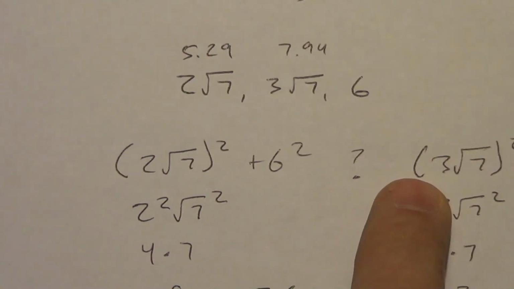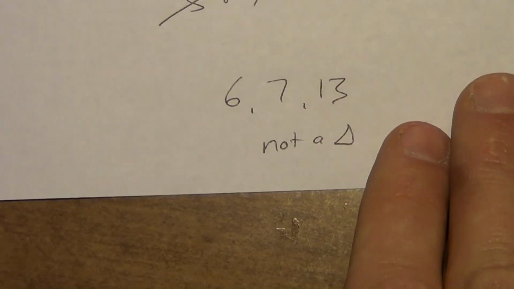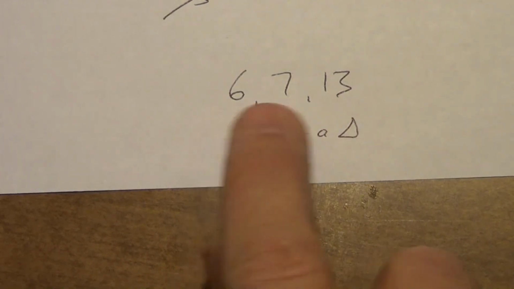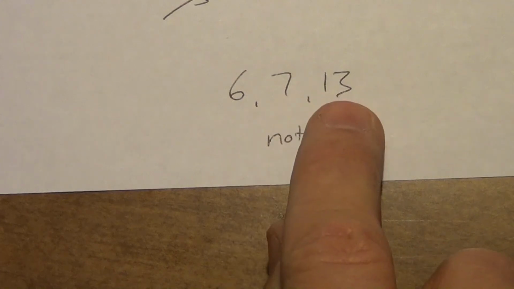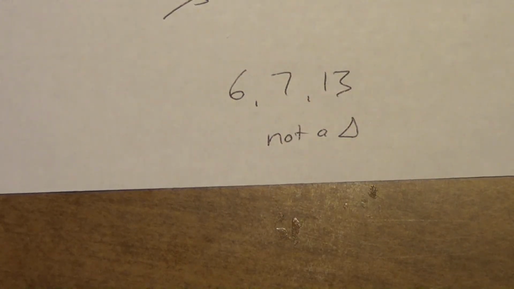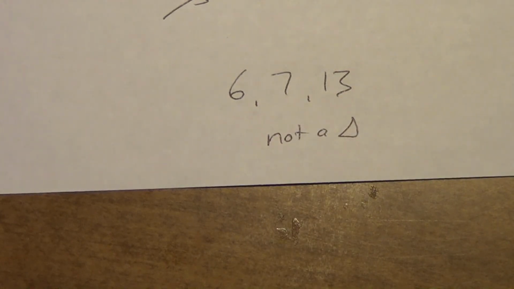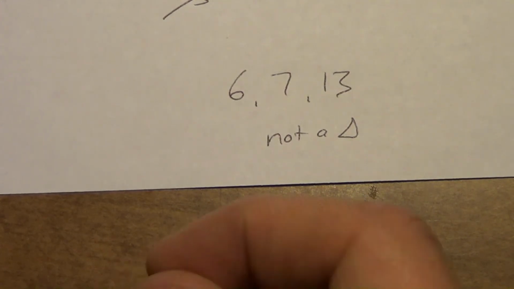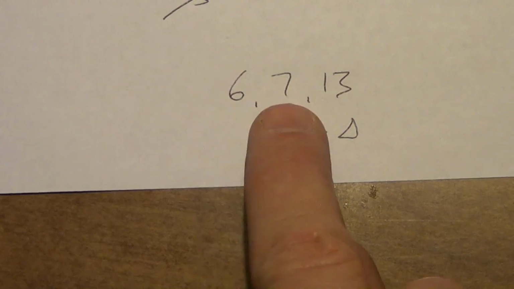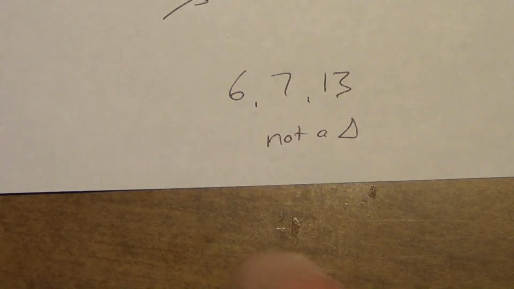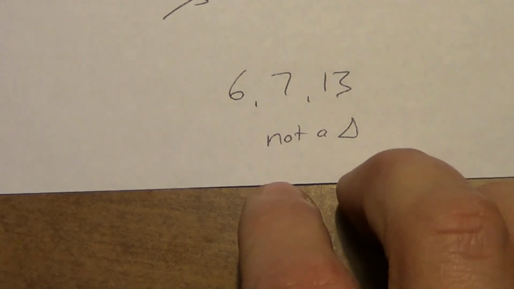Now even if we get something like this, 6, 7, and 13, this is not a triangle because the two smallest sides added together are not more than the third side. If you just add them together and they equal the third side, it's still not going to form a triangle. So if I give you a question like this on a quiz, test, homework, something like that, and you have to explain why it is not a triangle, all you do is say that the two smallest sides added together are not more than the third side. If you say that, that'll be a good reason for why this is not a triangle.